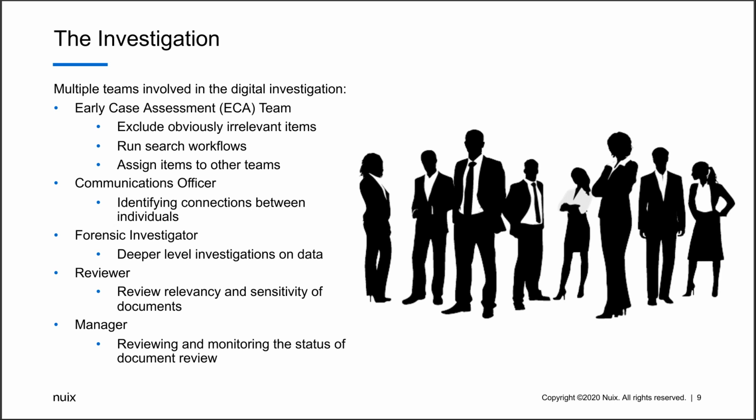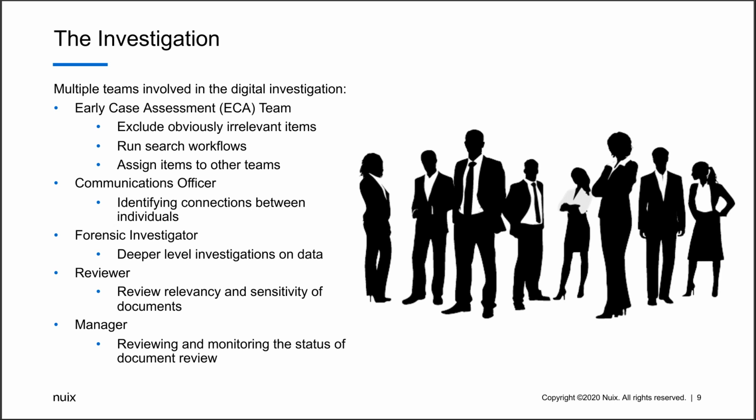So we have an early case assessment team that essentially goes in to exclude irrelevant items, to run specific workflows and assign items. A communications officer who's looking at communications data to identify connections. A forensic investigator who perhaps has more access to areas of the case, knowing their forensic background. A reviewer who's looking over documents and coding them as such, and perhaps a case manager that is reviewing the status of a document review.